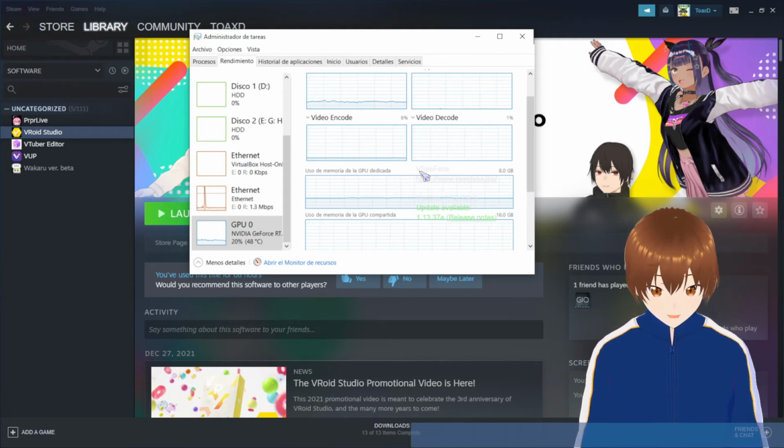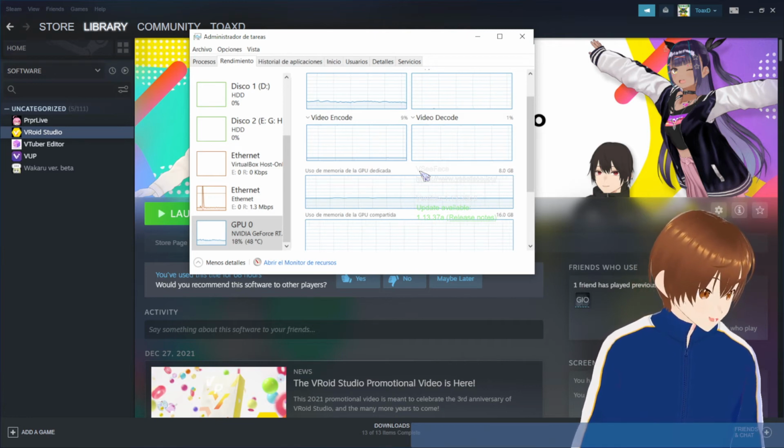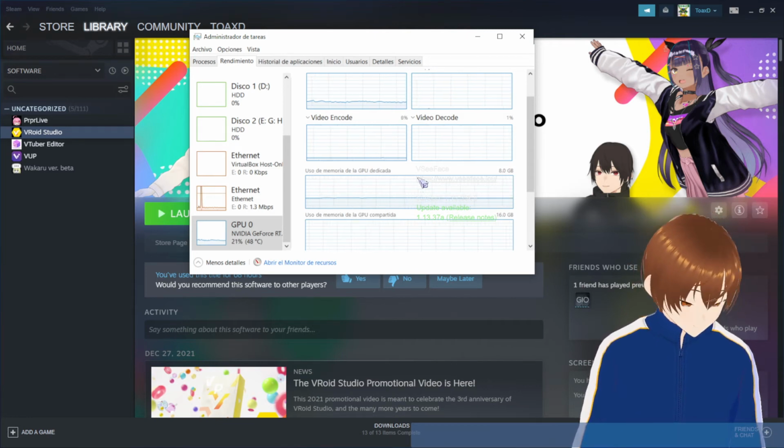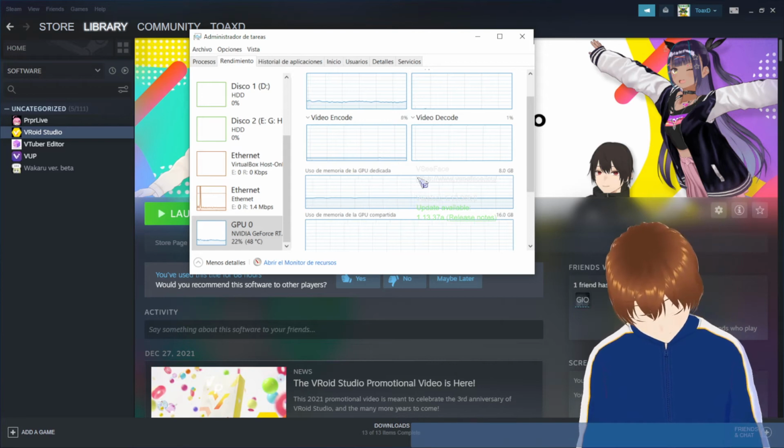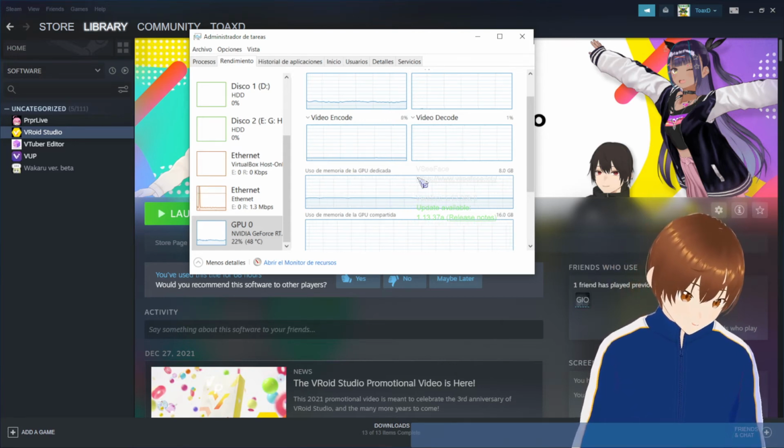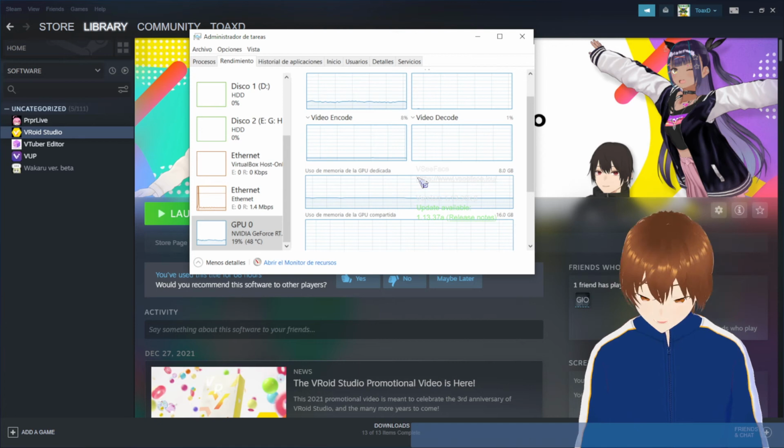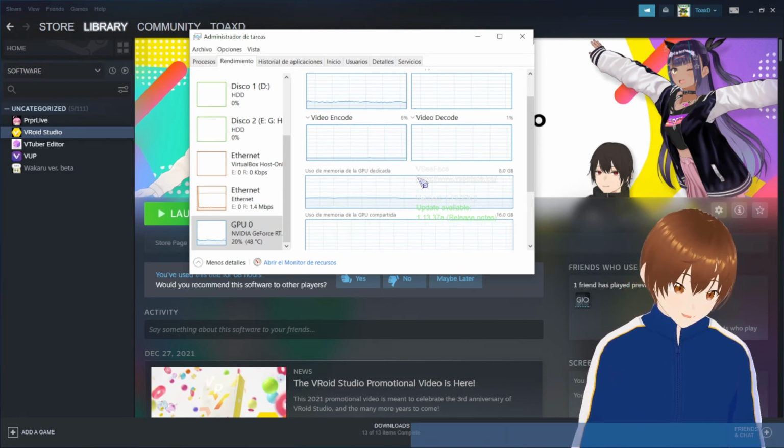And if it's totally full, then you are going to be stuttering and having problems with your computer. This may happen if you are streaming and have the VTuber and a game, or maybe if you're only VTubing and streaming, I don't know.